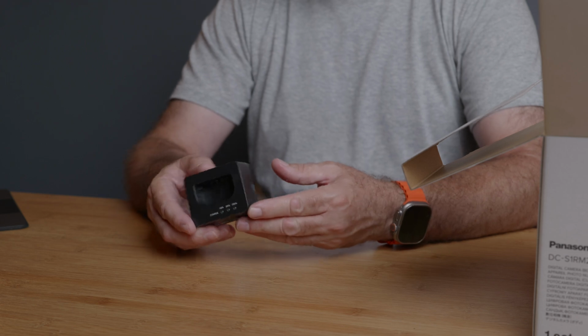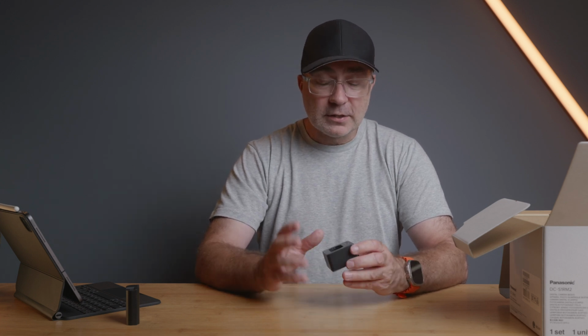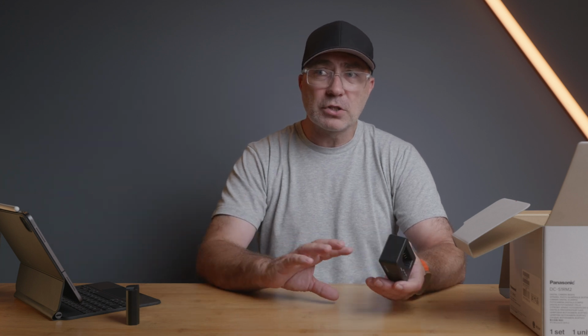So this is the battery charger. Yes, it comes with a battery charger. I complained in my SL3 video that it didn't come with a charger. And I was told that it's something to do with a new EU law. I don't know about that because I'm down here in New Zealand. So if you do know about that new EU law and the reason it can't come with a charger or a charging brick or cable or whatever, let me know down in the comment section.